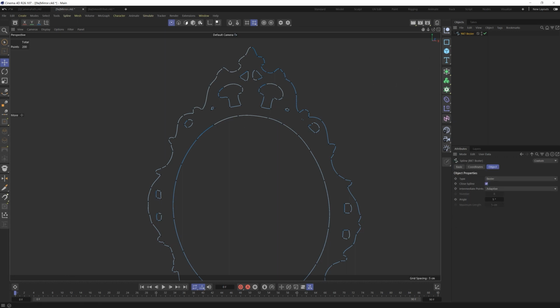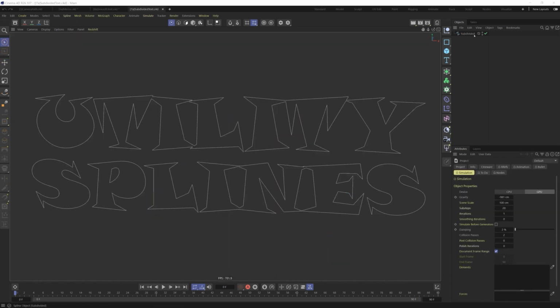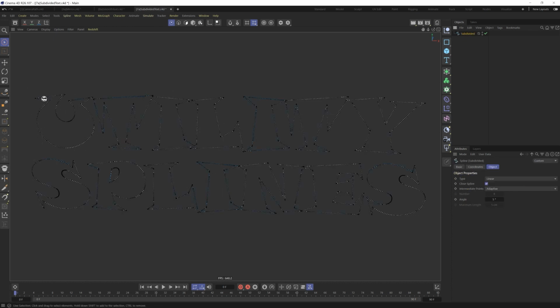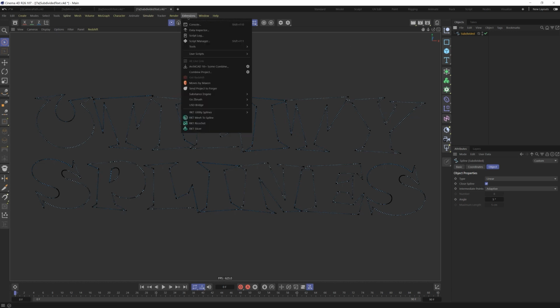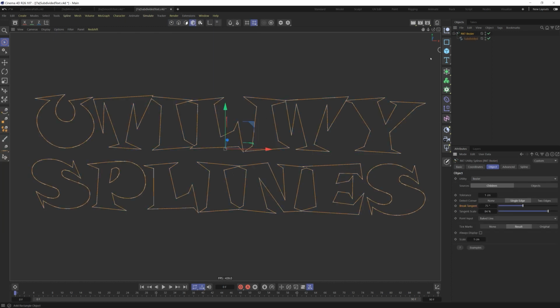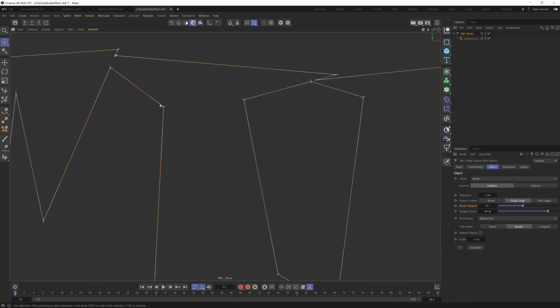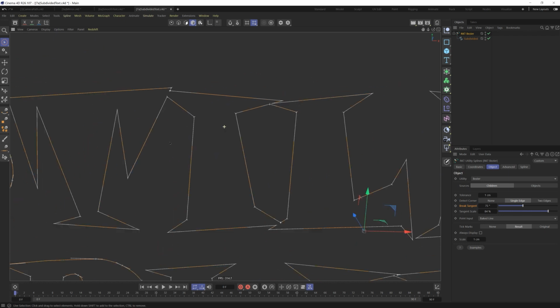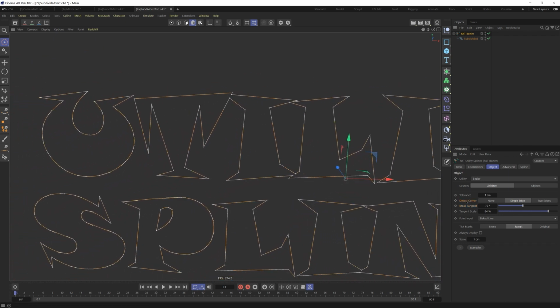To show the break tangents a little bit better, let me open up another scene file and drag this over. And you can see I've got a font that's largely very sharp, but we've got a couple of letters that are very curved. And this has been imported to the level where it's very subdivided. So again, very difficult to control if we wanted to. So let's feed this directly into a utility Bezier and double click, and we can now see where the tangents are being created. And you can see that we are getting something that's nice and smooth and curved, but these sharp angles are continuing to be super sharp because those tangents got broken. And those tangents got broken mostly from this detect corner.